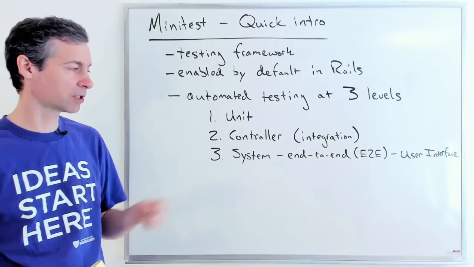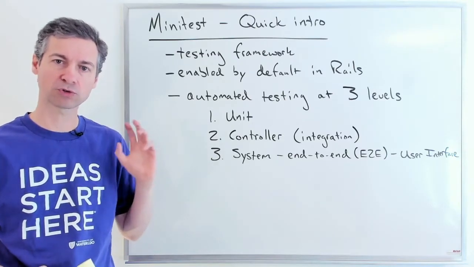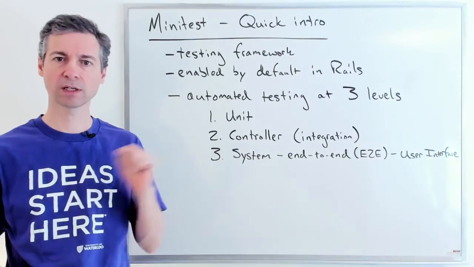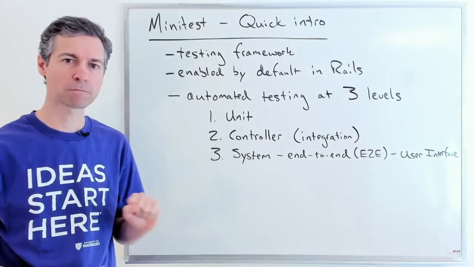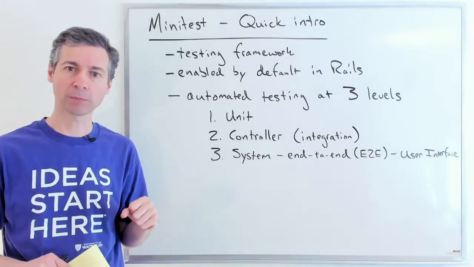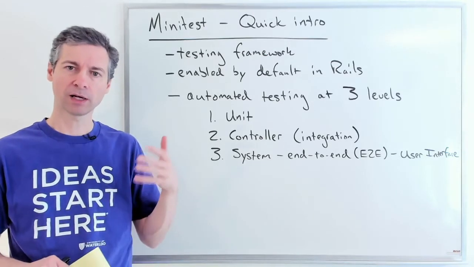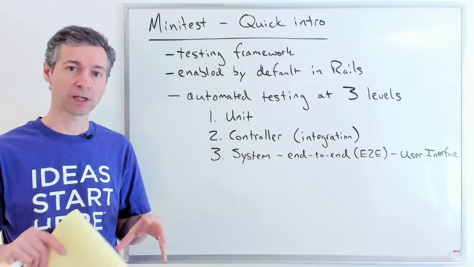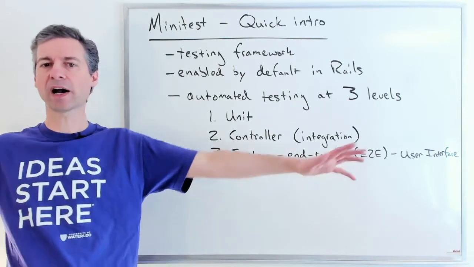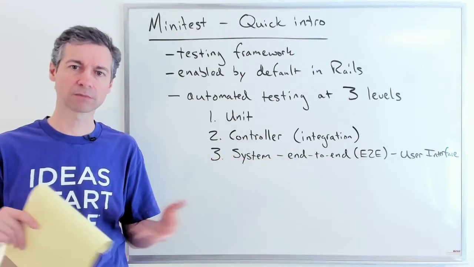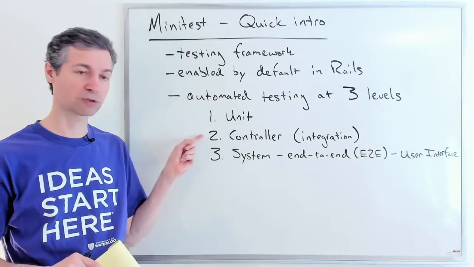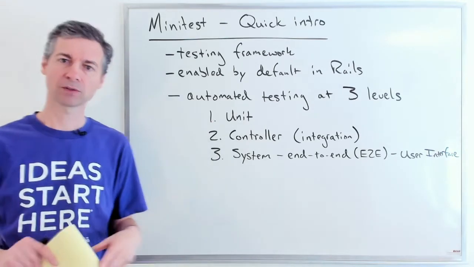The controller level we can test at. This allows us to drive our application with HTTP requests. And so we can post data, we can get data, patch and delete, and we can drive the application that way, which is the same sort of requests that our browser will produce, but we can directly produce those requests and run it through the code. And so at that level, when we test a controller, the controller will be talking to models and things. It won't be the entire application when we write a single test. All right, but it'll cover a lot more than the unit test will. But basically, we do get to drive most of the app this way.